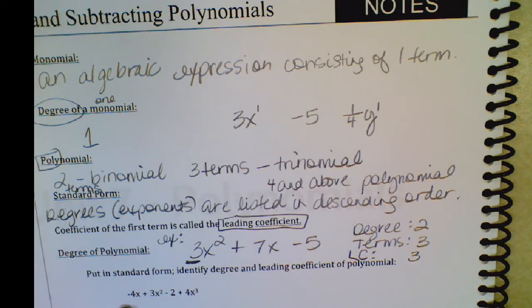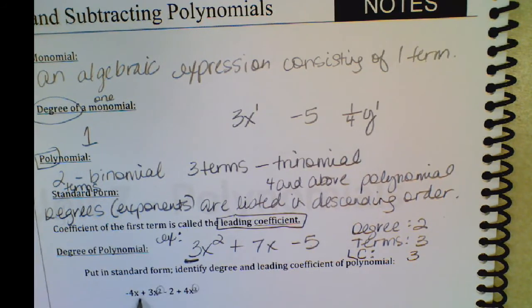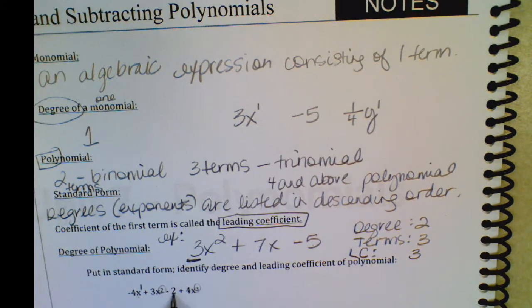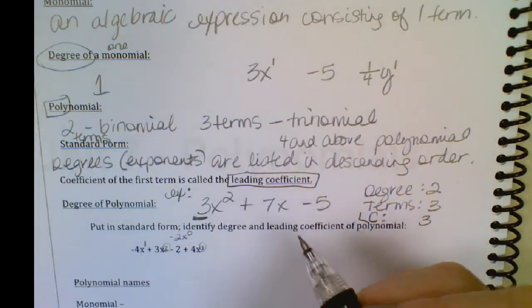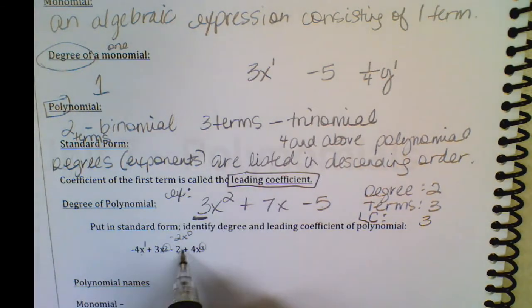Okay. So for this one, let's put it in standard form, and we're going to name those 3 things right there. The degree, I'm going to add the terms in there also, and the leading coefficient. So you want to start with the exponents. Remember that if it does not have an exponent showing, we always assume that to be 1. The constant is really negative 2x to the 0. And what is anything to the 0 power? Well, that's 1. Negative 2 times 1 is negative 2. So if I were to list this in descending order to put it in standard form, remember the sign comes with that term. So whatever sign is in front.